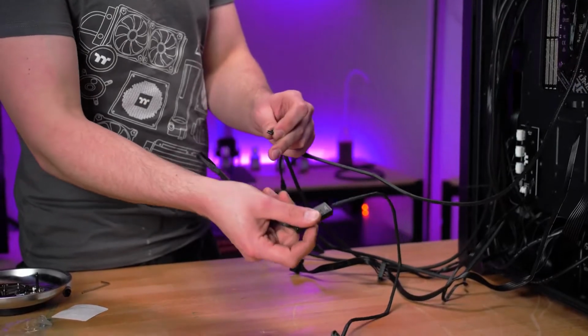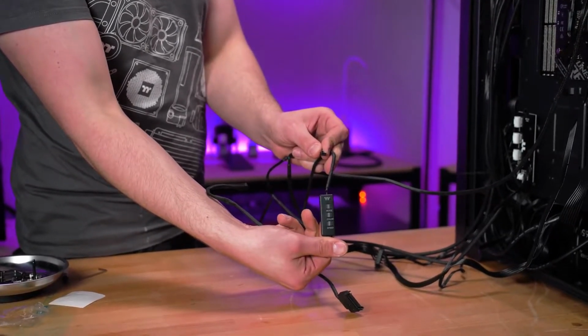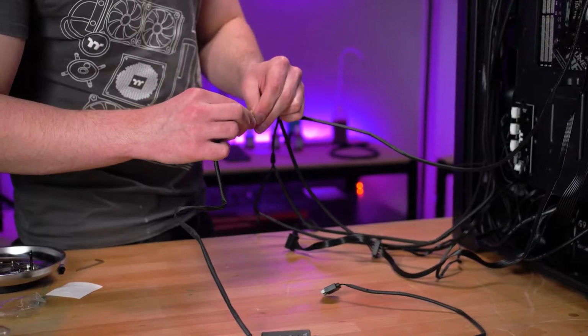Now grab the RGB controller. This allows you to select lighting modes, colors, and the speed of the effects of the RGB on your Floe RC and fans. Connect this up to your fans.